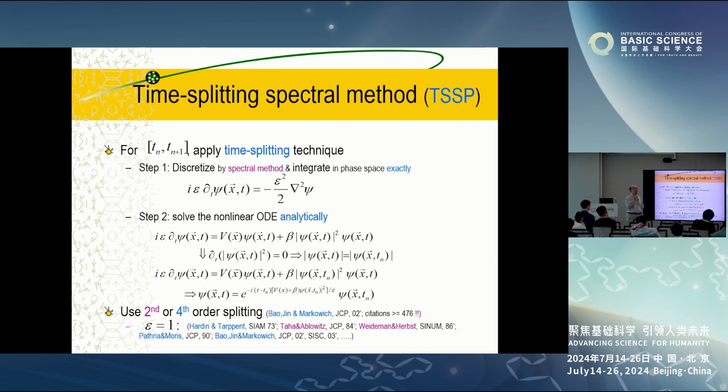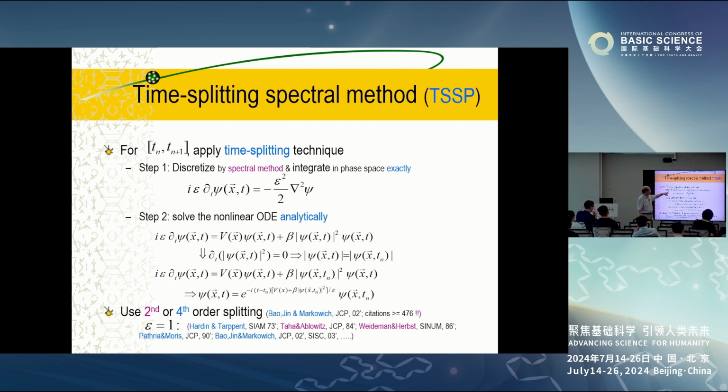Okay, so this method has very good properties, but unfortunately, when epsilon is very small, the performance is not good. So at that time, maybe 20 or 50 years ago, people wanted to find a good method with much better resolution for small epsilon, or better performance in the semi-classical regime. So we also tried another method called the time splitting method, which says from time t to t plus 1, you first do a splitting.